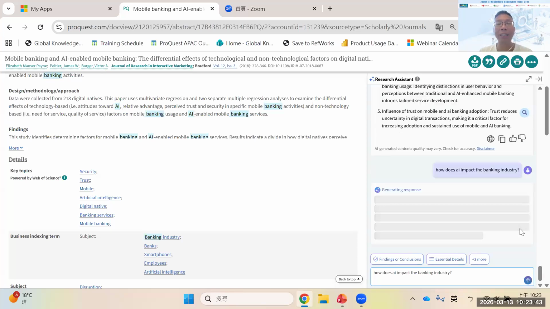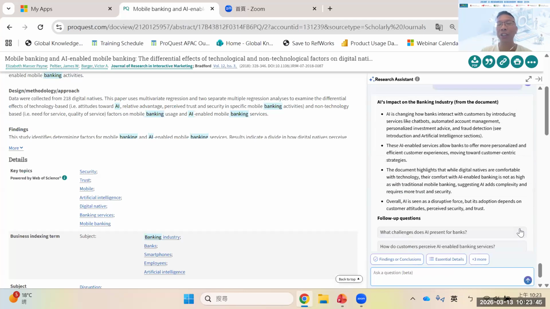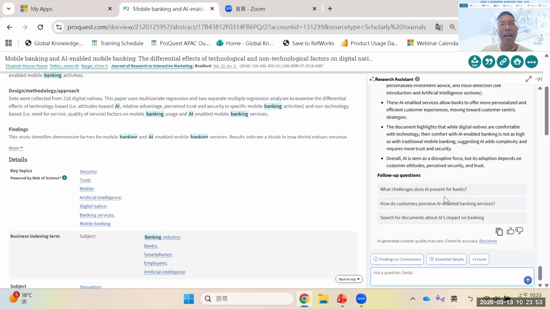Like I said, you can type in English or Chinese or any language you want, then the AI will find the answer for you, like that. And based on your question, the AI will suggest follow-up questions. If you want to follow up with another question, you can choose the question it suggests to you, or you can enter another question. It's totally up to you.